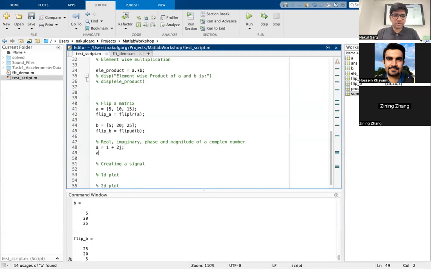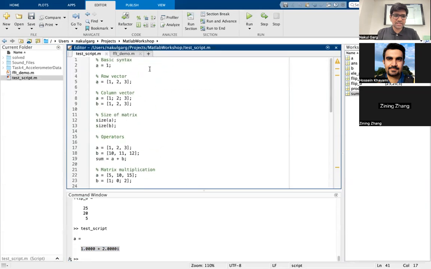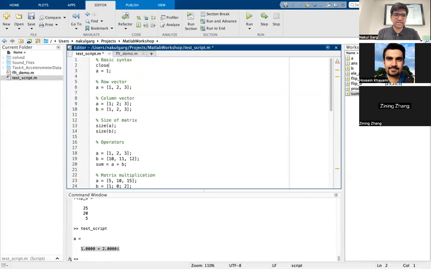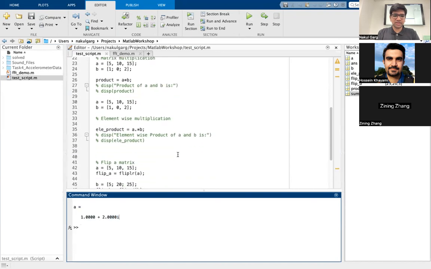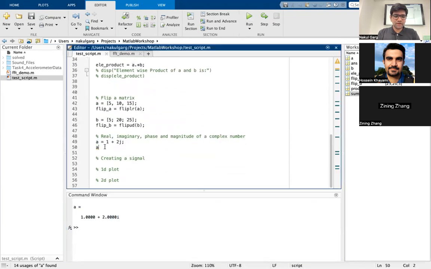And if we print it out, it will show us that, yes, we have a value of 1. Also, let's just have another statement on the beginning of our script that simply clears our display every time we run the script. So it's have a less clutter on our screen. All right. So it creates A as 1 plus 2j. You can access the real part of A using real of A and imaginary part using imaginary of A.